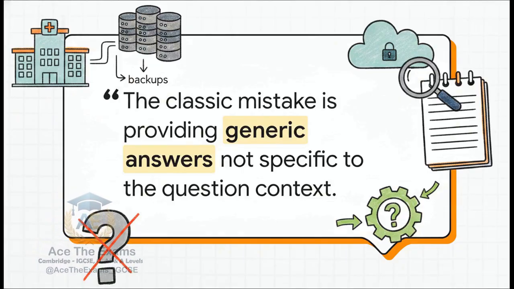It's textbook, Alex. If the exam question is about a global bank needing rapid recovery after a cyber attack, and you write that generic sentence without ever mentioning financial ledgers, encryption, or downtime constraints, you lose the application marks. You must contextualize every single point to the specific exam scenario.